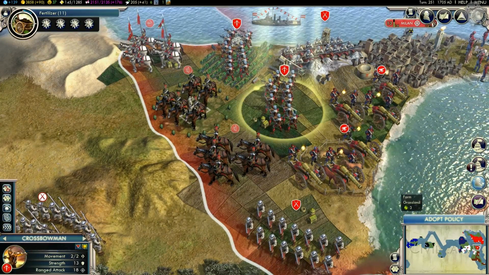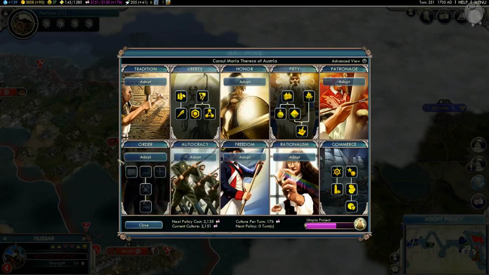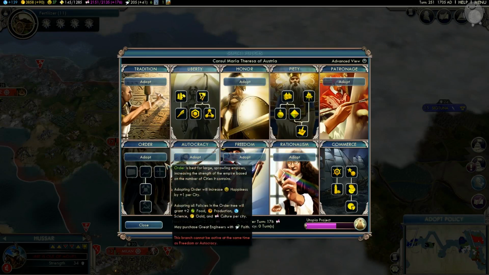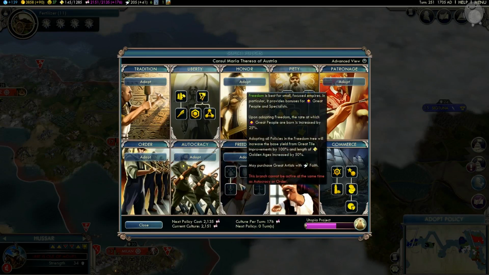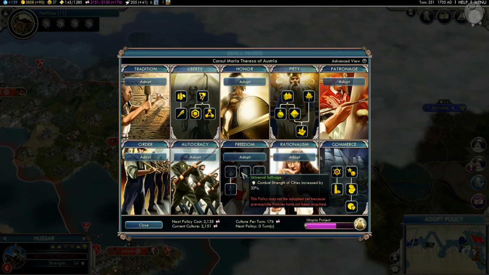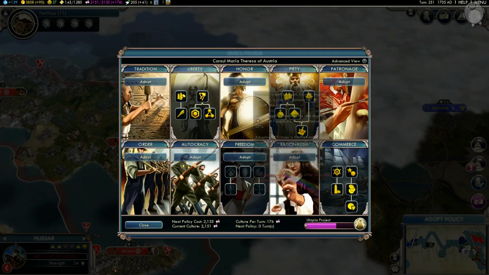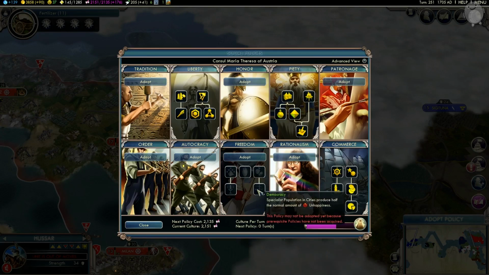Oh, I have lots of things going on right now, so that's nice. Adopt policy. Oh, we get a social policy too. Hello. I guess we unlocked all the others. Alright. It's time to find out. This one is nice because of the constitution. We have lots of world wonders, you know? And 8 units are maintenance free, which is also nice, considering we have lots of units right now.